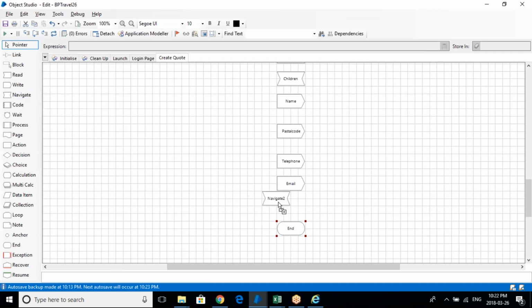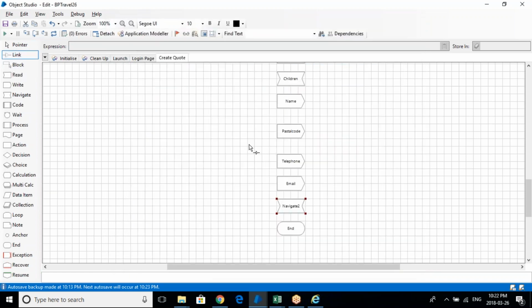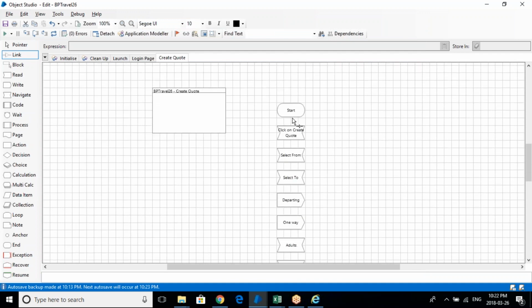So for clicking, you know that you have to use the navigate stage. So you'll just bring your create code element here, and here the action is click center. So add it. Now just link all the remaining stages that you want.